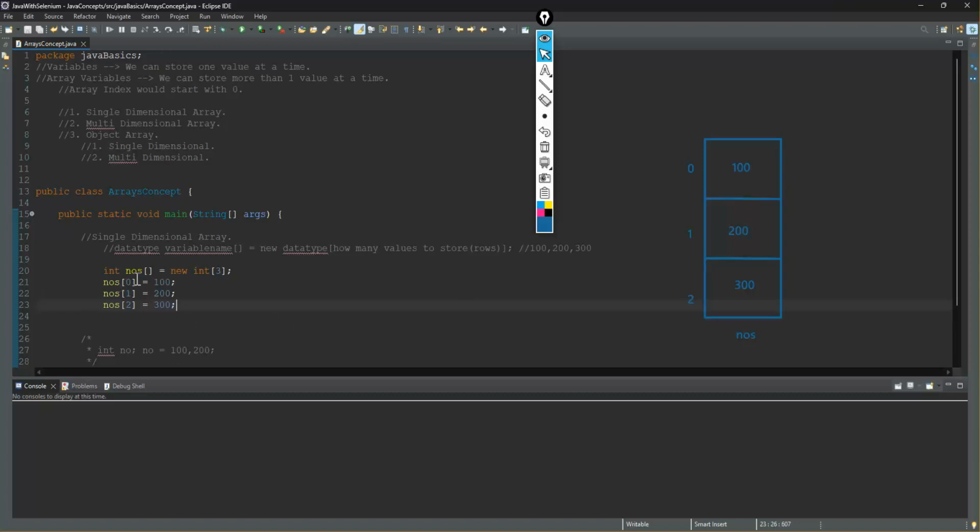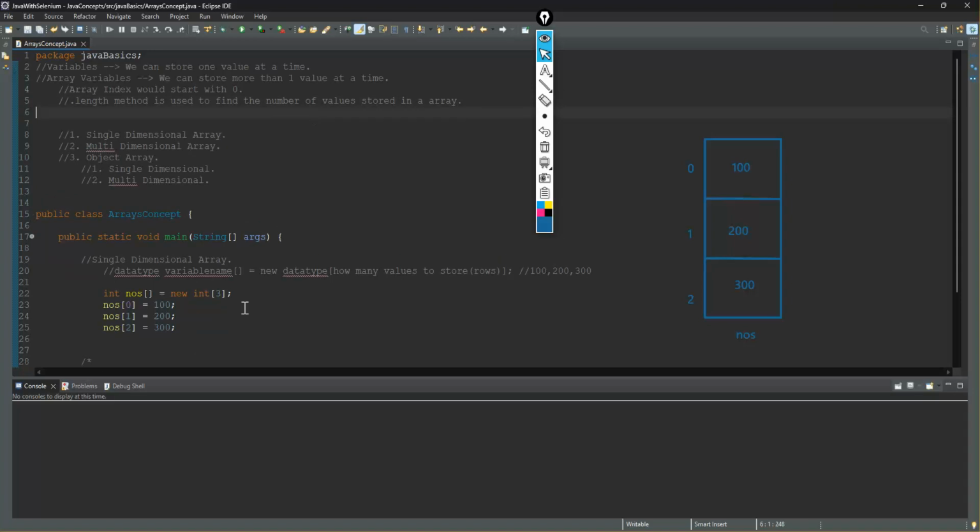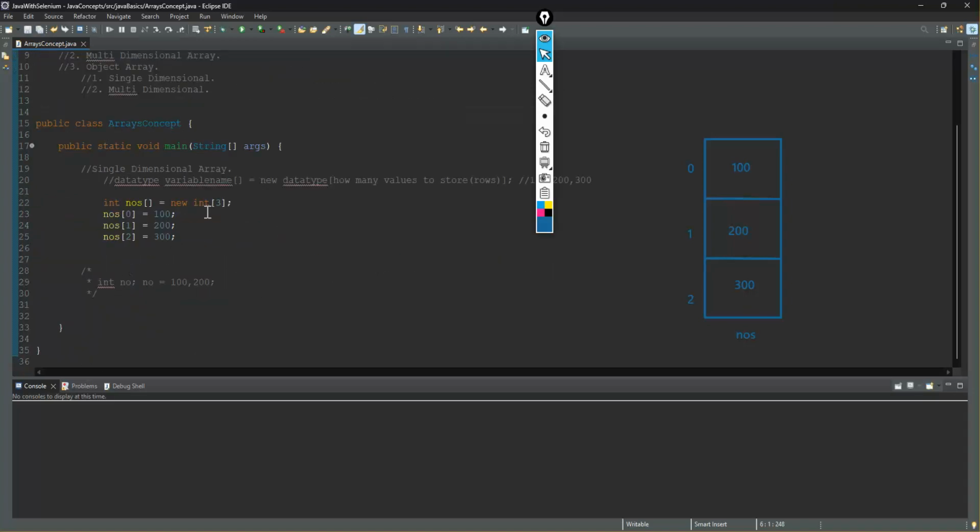Now suppose I want to know the length of my array. So here there is a method called the .length method. This method is used to find the number of values stored in an array. So I want to know how many values are stored in this.